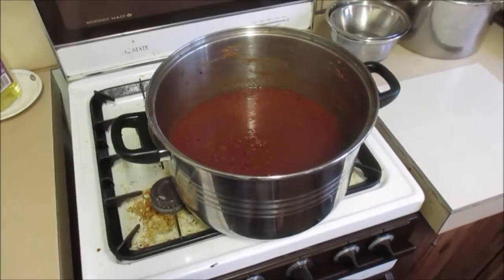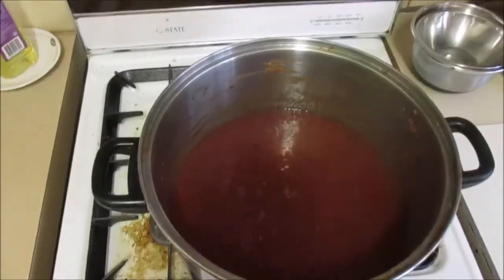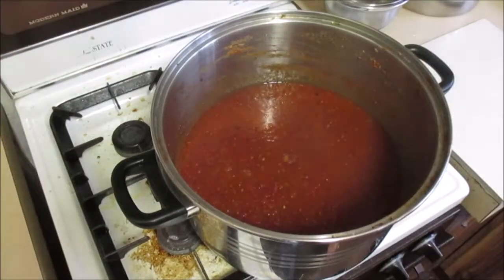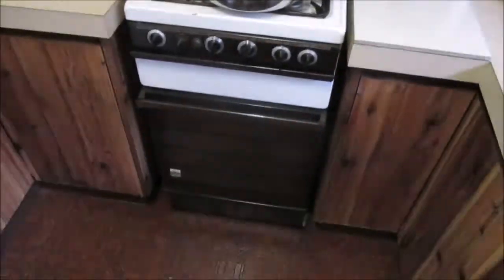Alright, we're back. It's done. I've turned it off. It looks good. It smells really strong, but I tasted it and the taste is not too bad actually. It doesn't taste as strong as it smells, but it's quite nice. So what I've done is I'll just come back here. I've got to put it into little bottles.